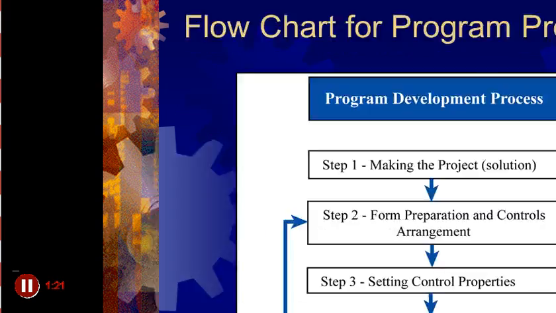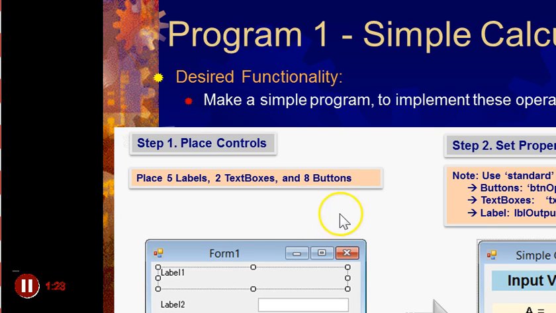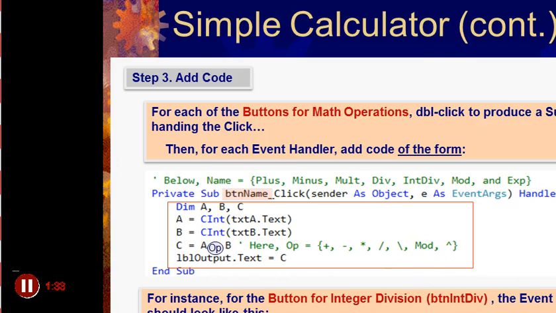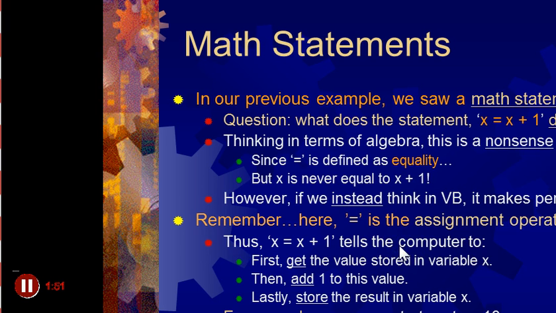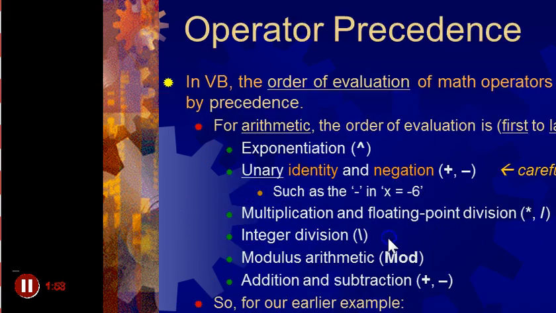So here, that was all about variables and so on. But here's a simple calculator. So you can see that it has a plus, a minus, a times, a divide, and some other operations. And we want to make it so that the user can put in two values like 6 and 5, and maybe divide 6 by 5 and get 1.2. So that's one of the programs we want to make.